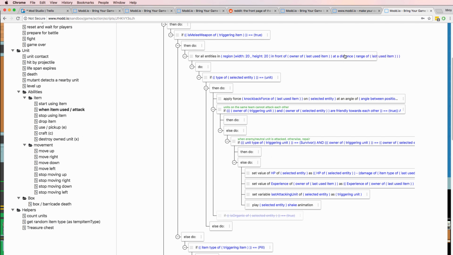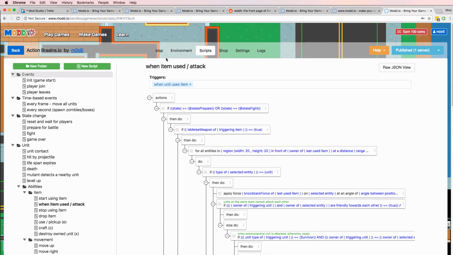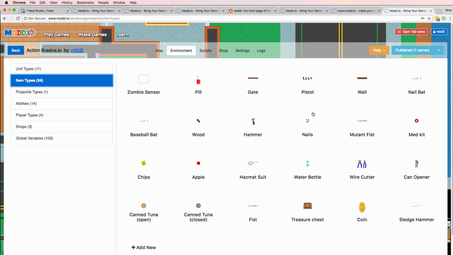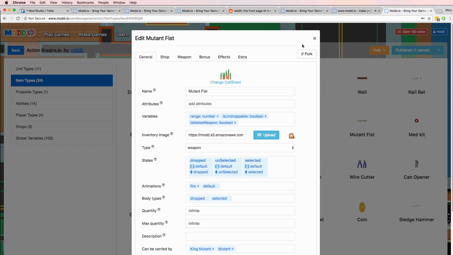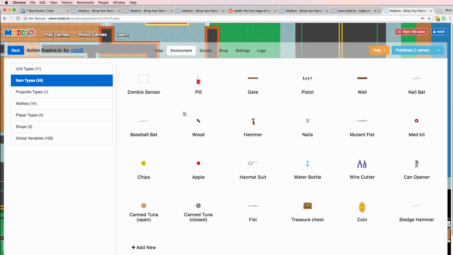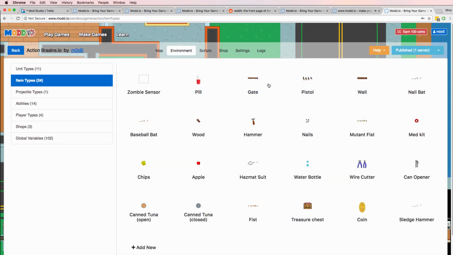I think we're good. So now we've modified the script so that it considers the range and the knockback force that we've been entering for each one of these items in the last 10 minutes. Range, yeah, they all have range. Zombie fist and human fist range, yeah. So we have that. So I think we're good.